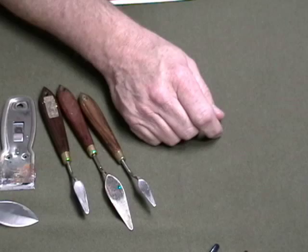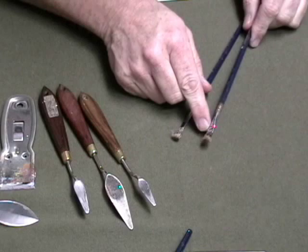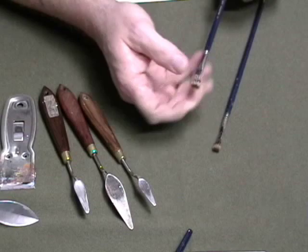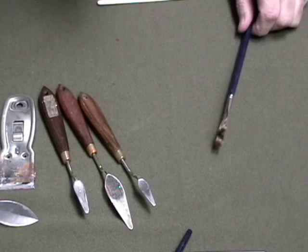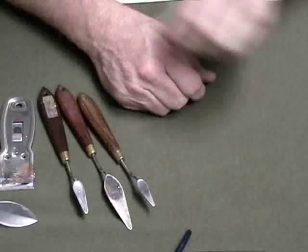Very inexpensive brushes, and the laying nickels are pretty inexpensive brushes. The only downside of the laying nickels is a lot of times the hair pulls out when you are wiping with a paper towel. In this one here I have crimped the edge of it to lock the hairs in, whereas this one has not been crimped yet. You can do that with a pair of pliers, or I use sometimes the tube ringer for my paint to squeeze it on there and pinch it down, and that will keep the hairs from falling out.